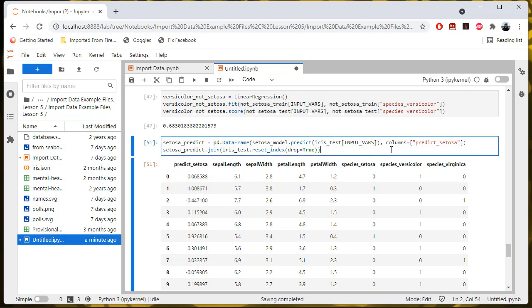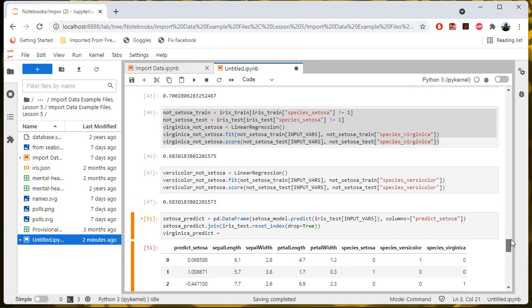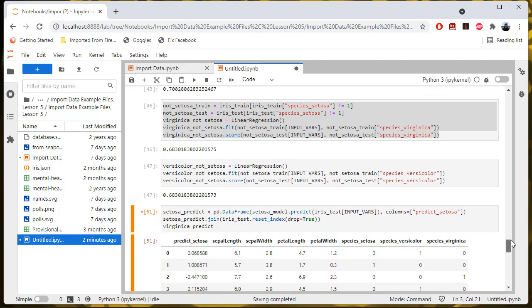And then let's do Virginica predict. Actually, I have my model here, it was Virginica not setosa.